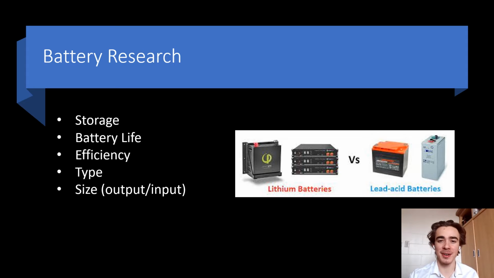When researching the battery, we had to consider storage capabilities, battery life, efficiency, and type, particularly between lithium-ion battery and lead acid. Finally, we needed to consider the battery size and its capability to handle the load produced by the panels and distribute the desired energy output to the household.